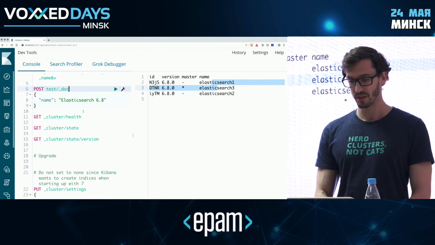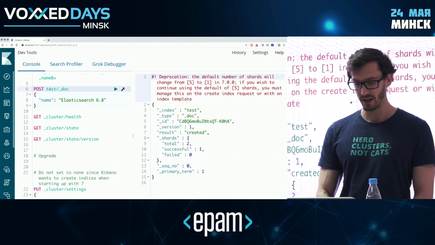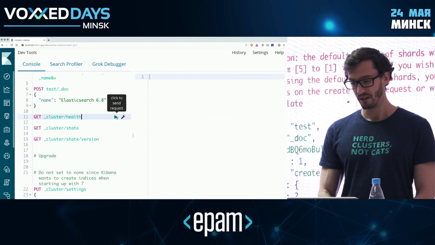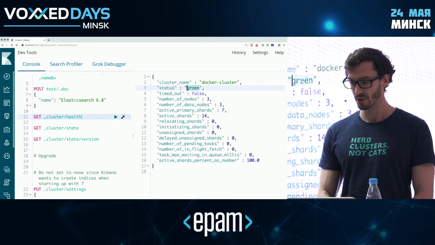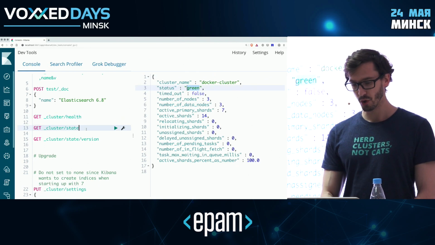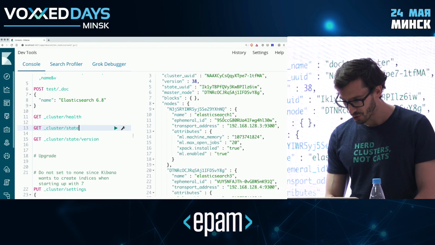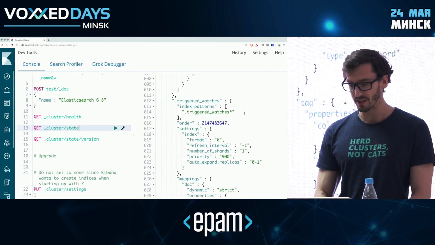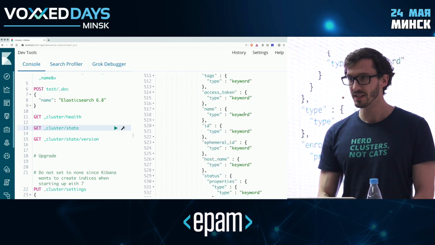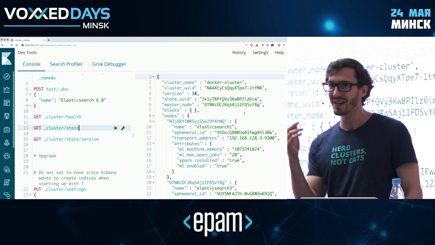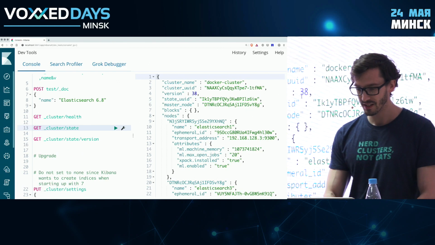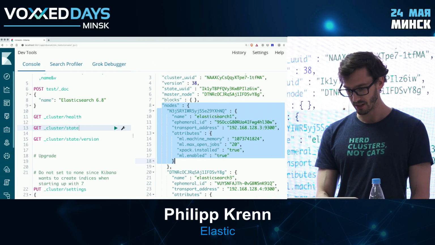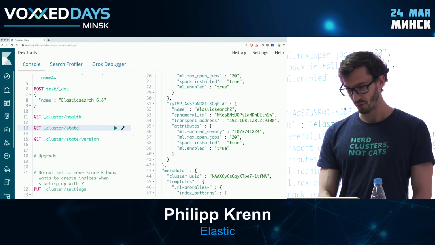So one thing that might be interesting is, first I store a document, so you can see my index is called test index, and I store my document in there. And then you could check how is the health of my cluster? It's green, so my cluster is doing well. And you could also check the cluster state. This is very hard to see, but this is an extremely long list. Like I could keep scrolling here for a long time. This is the cluster state. This is the thing that we're mainly talking about today. So the cluster state knows, for example, which nodes do I have in my cluster. And you can see we have an Elasticsearch 1, 2, and 3 here, or 3 and 2.